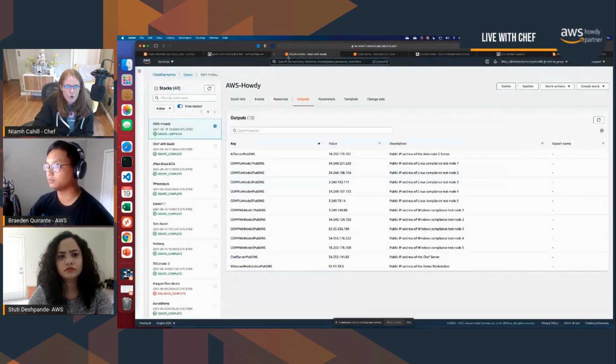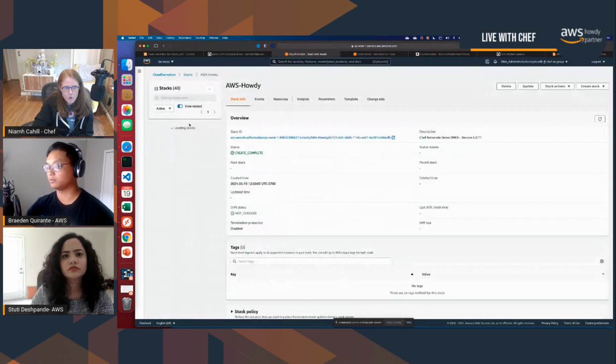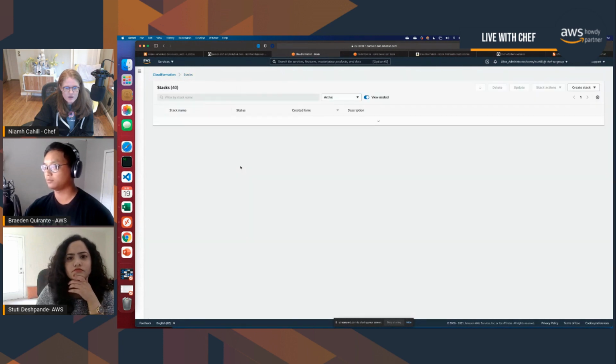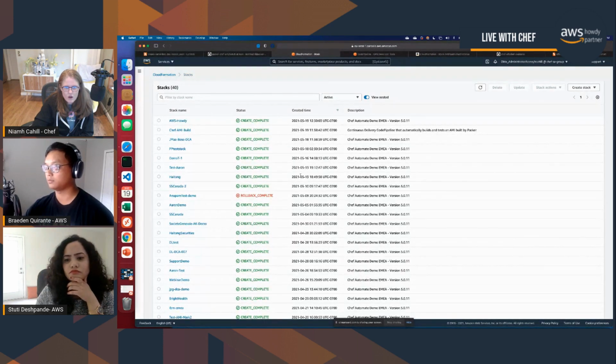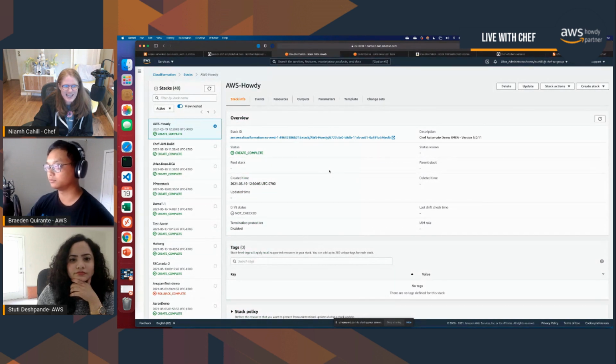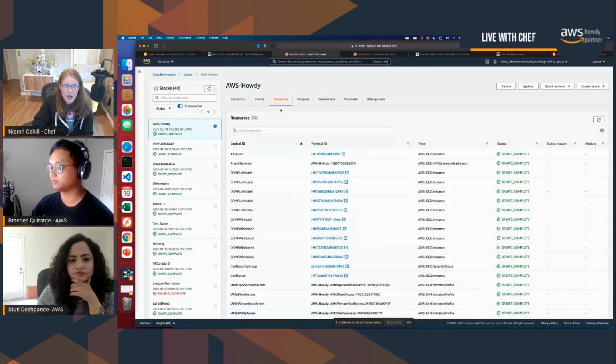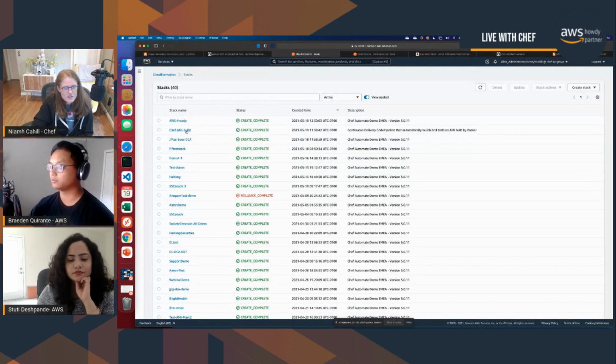So what did this look like when I deployed it? I deployed this stack before, and by the way, you can see we are huge AWS fans within the Chef Solutions Architect team, because we use Terraform, we use CloudFormation, we use a lot of different mechanisms, but it's just so flexible and great in terms of doing everything. So what this CloudFormation template did is it went out and created essentially a pipeline. Actually, you know what? Not that stack. I apologize. It's this one.